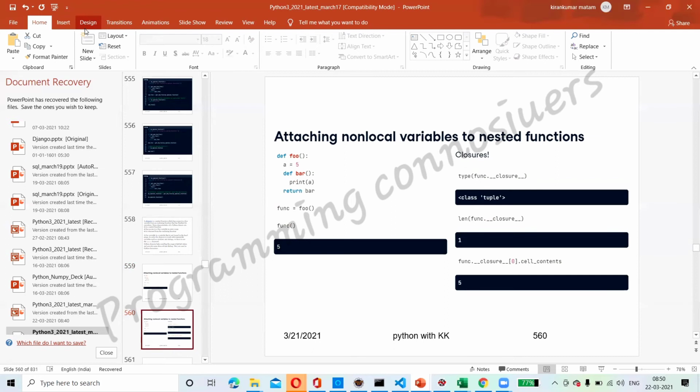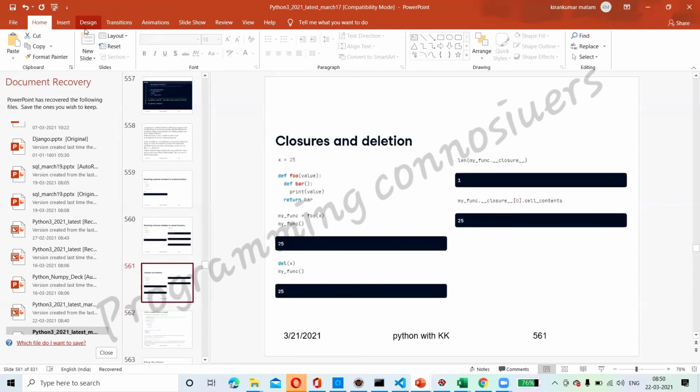If I check the length, it will be 1. Why? Because only one variable is involved. It is printing, not returning. And how will I check the contents? Using cell_contents. Simple.